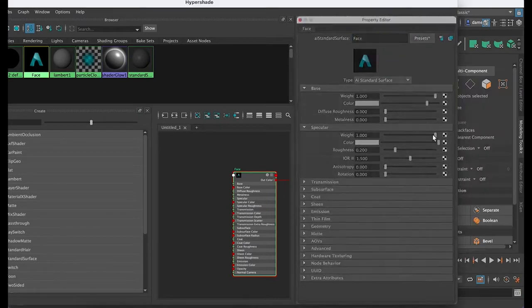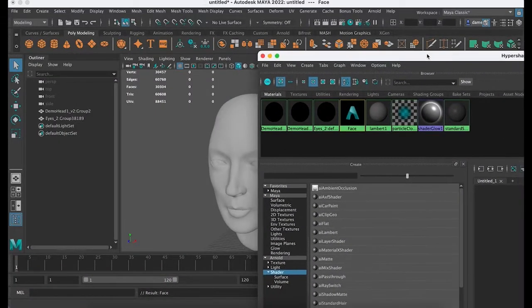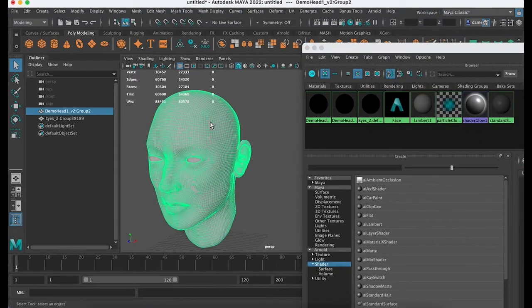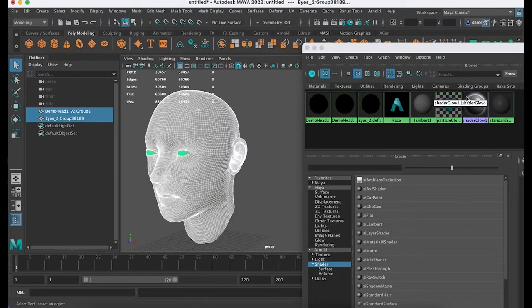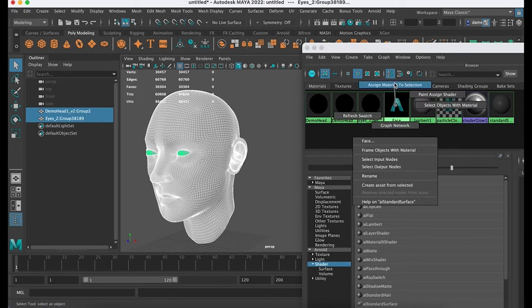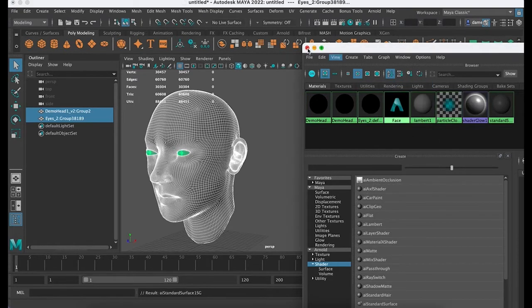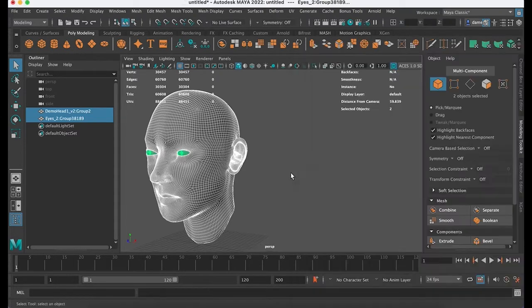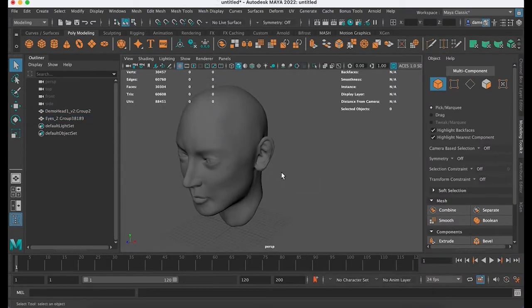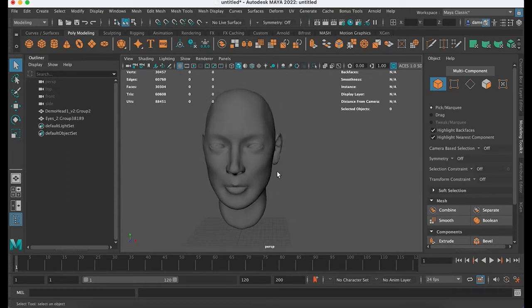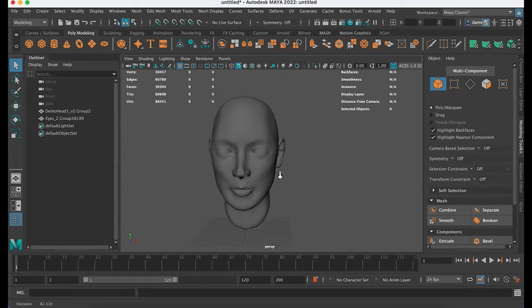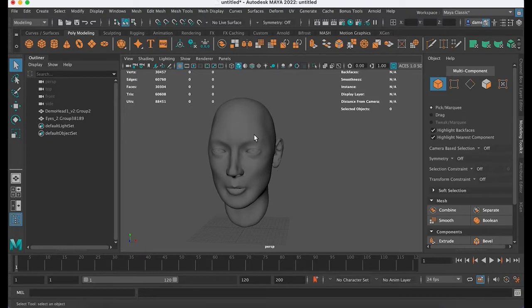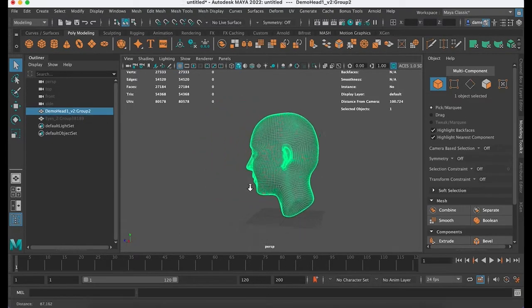So my Hypershade didn't have the properties editor, so I just wanted to bring that back into place. So to apply that material, I'll select the models, and then under that new material, I'll hold right click and go assign material to selection. You can see the color change there. So now the model's softened and it's more of a standard material here. So the next thing I'm going to show is UVing the model. And I'm actually going to hide the eyes for a minute and just only worry about my model.